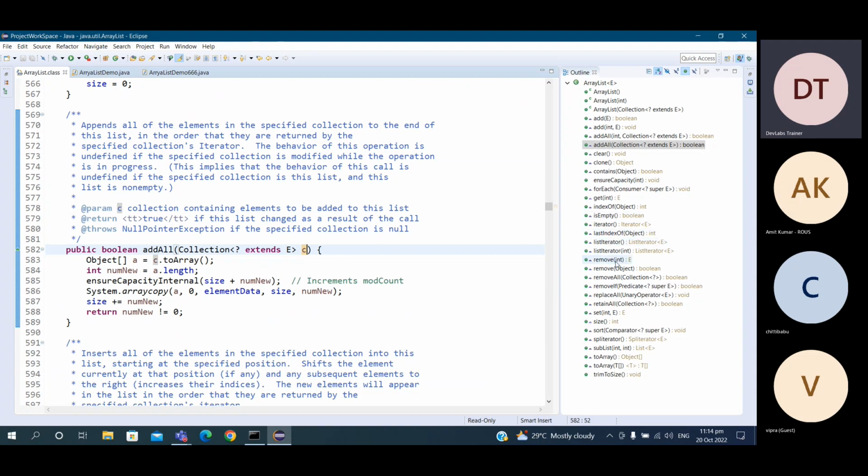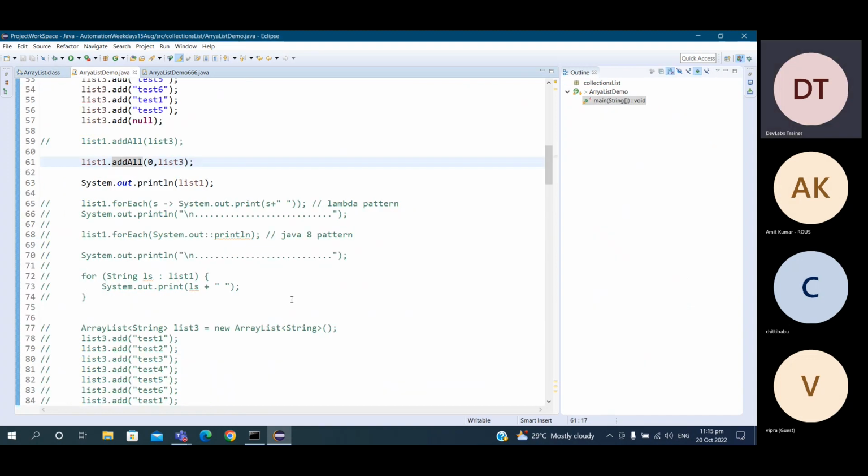Iterator also covered, list iterator covered, remove covered, remove all covered, replace all we have not covered, retain all covered. Set covered, size covered, sort we have not covered because this requires the comparator. So comparator we have not covered, so just ignore that. toArray covered. Fine.